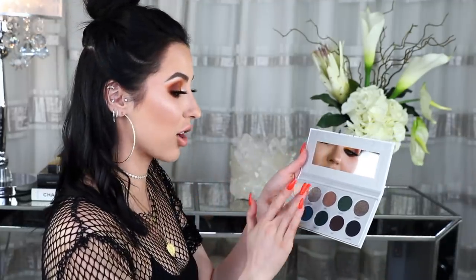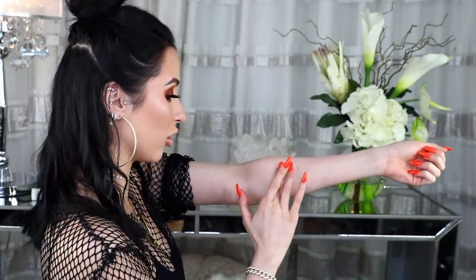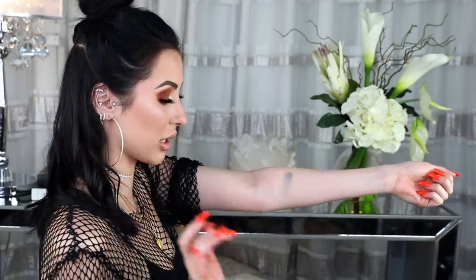It's just a little bit of a peach undertone in it, you can kind of see. But we swatched on other skin tones where you actually can see it, and I promise the pigmentation is good, it's a good shade. It just doesn't show up on my skin tone at all. Again, this is one of my favorite colors in the entire collection. This is in the shade Power Cut. It is such a beautiful foiled, very metallic silver, and it's a neutral silver. So it's not super warm or super cool. It's just perfect.